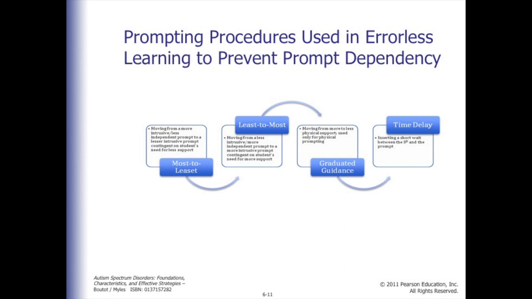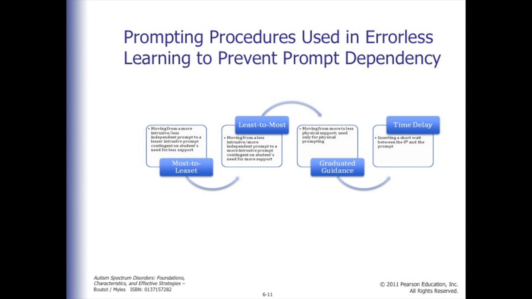Then another method is least to most. So moving from a less intrusive, more independent prompt to a more intrusive prompt, contingent on the student's need for more support. So maybe you started with a partial physical, the student still isn't getting it, then you might move to a full physical. There's also graduated guidance, so this is only the case for physical prompts. So moving from more to less physical support, like I said, used only for physical prompting.